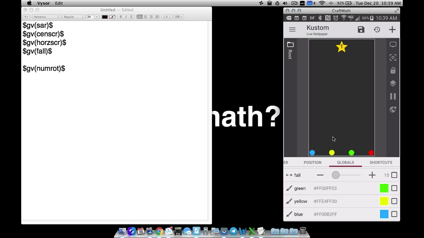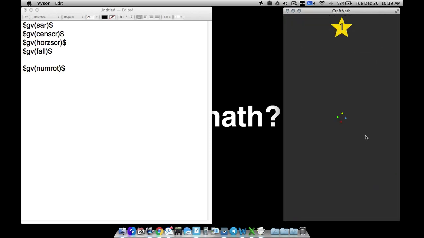This one was 1.2 times GV fall. So this is going to be the slowest falling one. And then blue is not going to fall as fast as the green, but it's still going to fall faster than these other two, if you're not confused yet. But that's based on me doing a percentage or a fraction of whatever GV fall is. So now I'm saving that, going back to my home screen. Let's see how the falls look now. See that? They all look different.